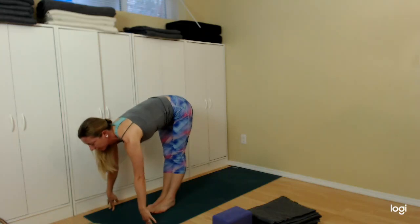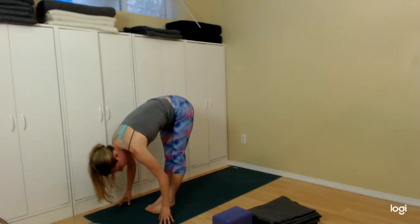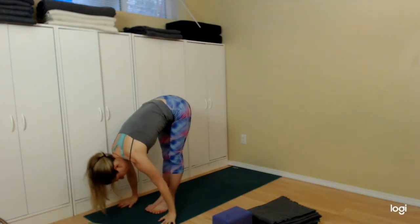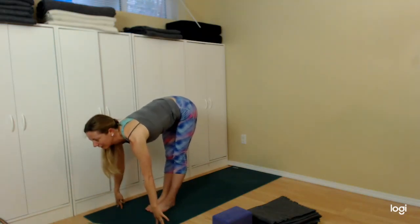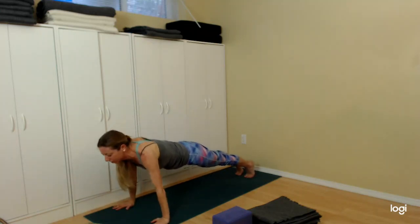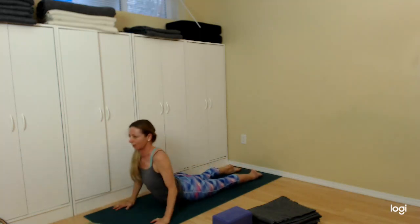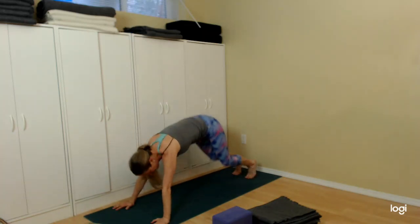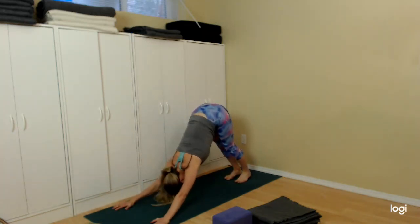Inhaling for flat back. Exhale, forward fold. Inhale all the way up. We're reaching up high, getting taller. And exhale to a tall mountain. And again, inhale, arms go up. Exhale, forward fold. Inhale for flat back. Exhale down, heading back through plank. And lowering chaturanga. Inhale up, and exhale, downward facing dog.